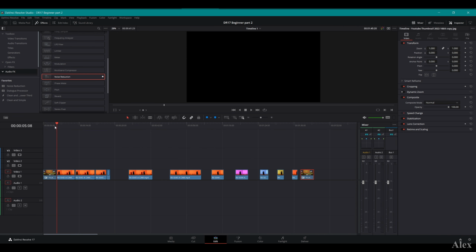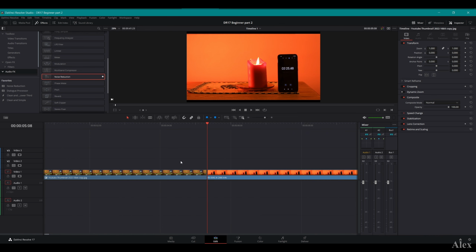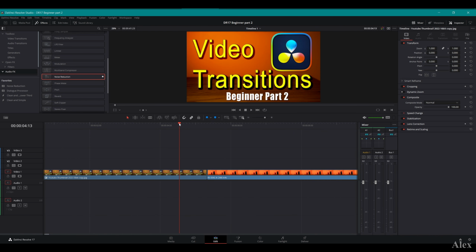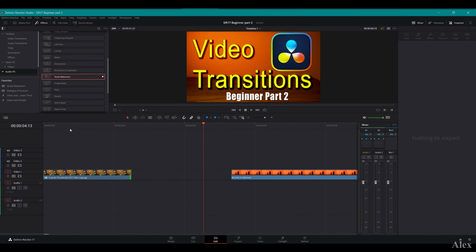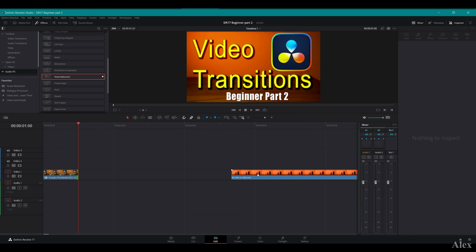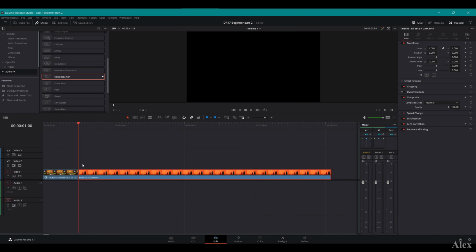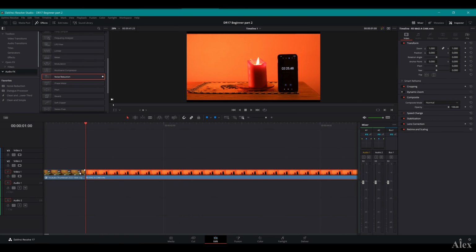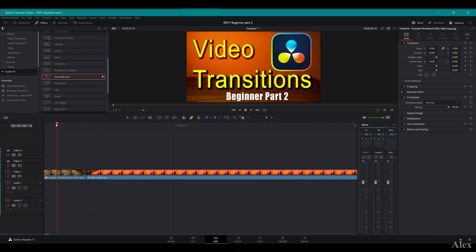So let's do our first transition. It's gonna be the most simple video transition ever, which is just a fade in, fade out. So let's grab that. I'm gonna make it only 1 second. Let's go here. I'm gonna snap it in. And how are we going to do that? Just with the little clips here. So clip here, drag. Let's go for 4 frames, and that means 8. And boom, it's pretty quick.